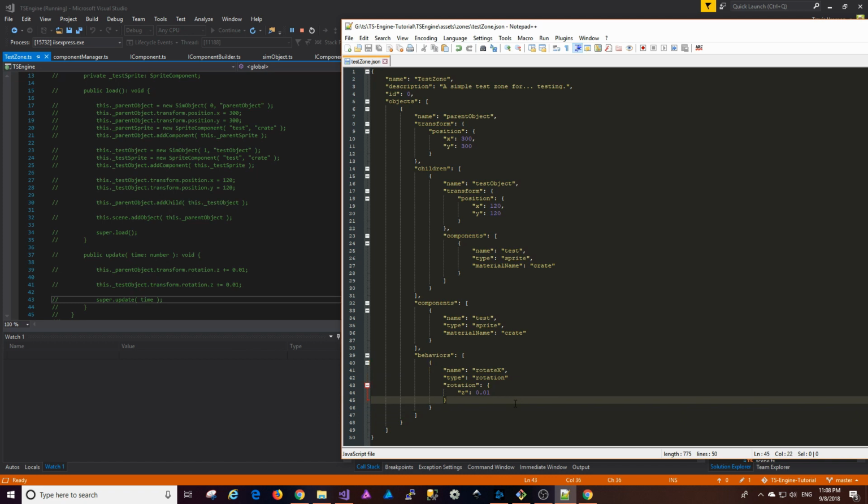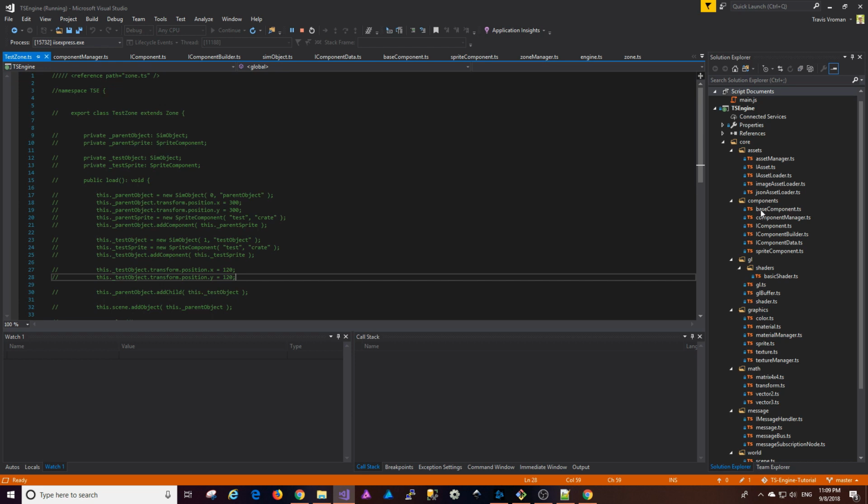Now, I also want to take this opportunity to mention that we should really include two types of behaviors here. There should be one type of behavior that happens on update, and there should be another type of behavior that is triggered by some sort of event. I'm going to call those behaviors in general, but behaviors could be applied in one of those two ways. When we create our interfaces for that, we're going to keep both of those things in mind when we actually create our behavior.